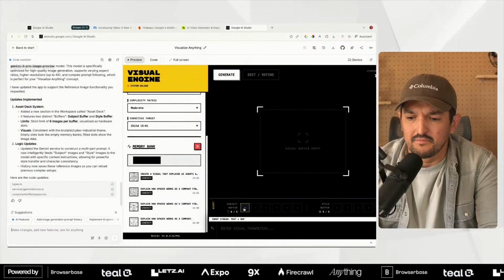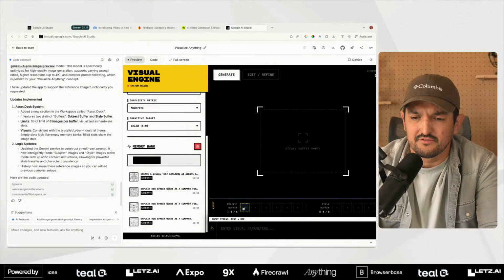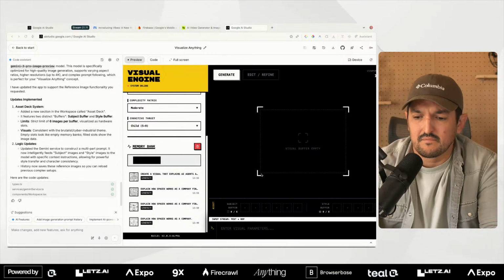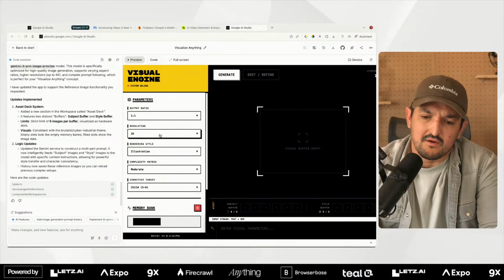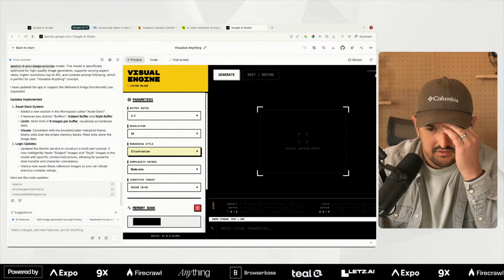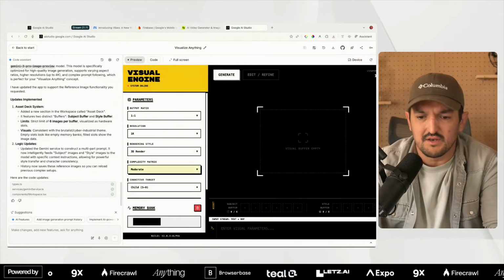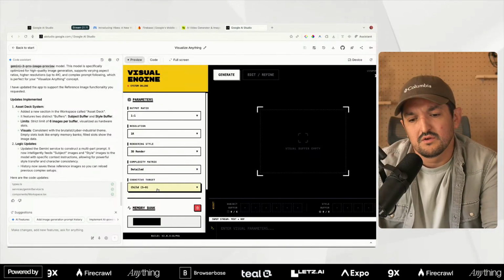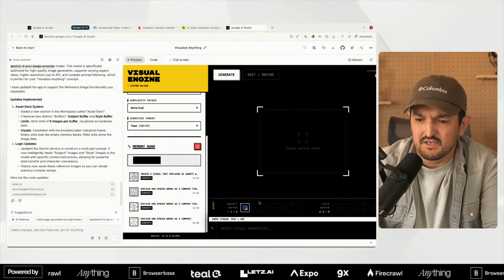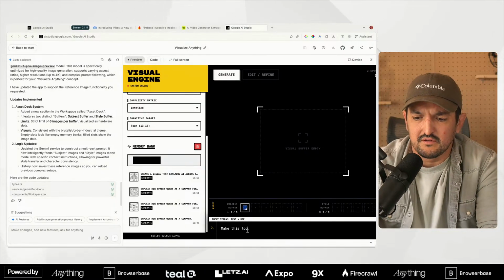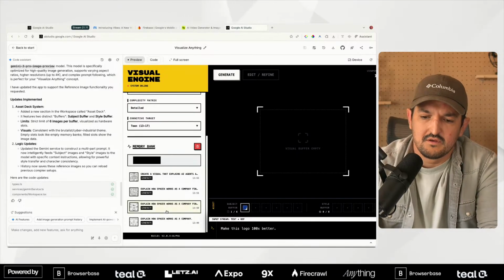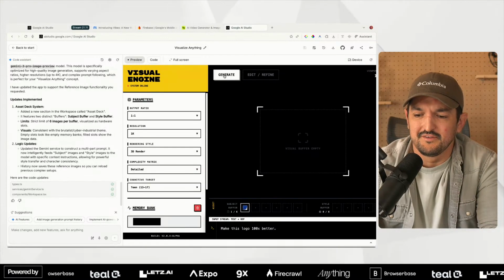Let's try our other app. Let's go with subject buffer. Let's try and add. We're going to go with a square. We're going to go with 1. We're going to go with 3D render, detailed. Let's go with that. Maybe we'll upload an image here and we'll say, make this logo 100x better. We'll see what it does.